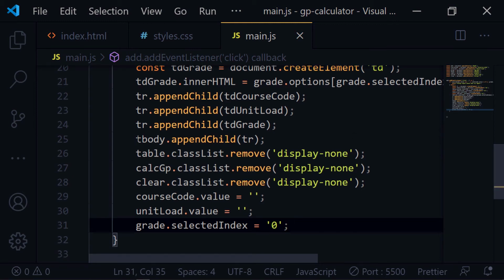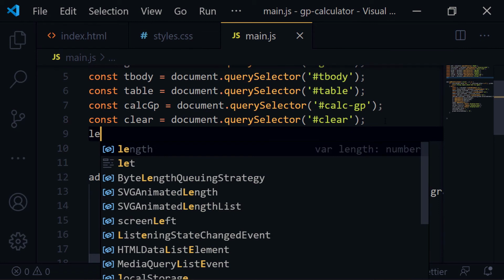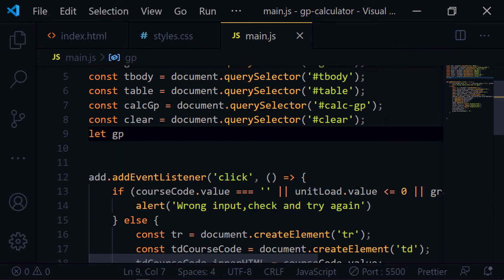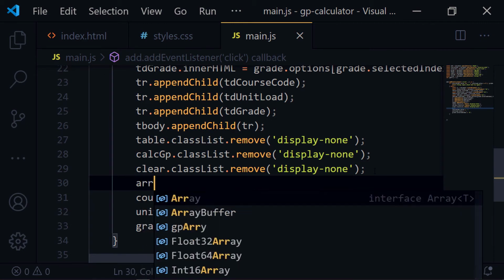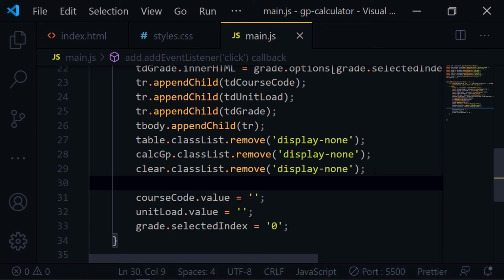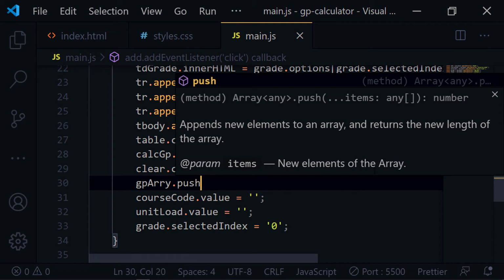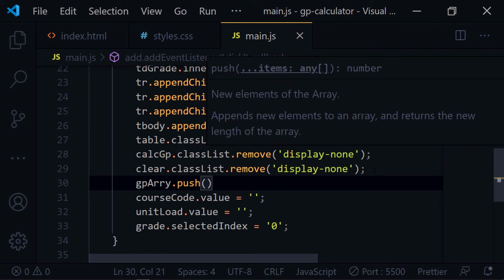So before we clear the code and unit load and the grade being selected, we need to store it in an array. Let GPArray equals an empty array. Before we clear the value, we need to push the value to the array. We say GPArray.push. What push does is to add whatever value inside it at the end of the array.